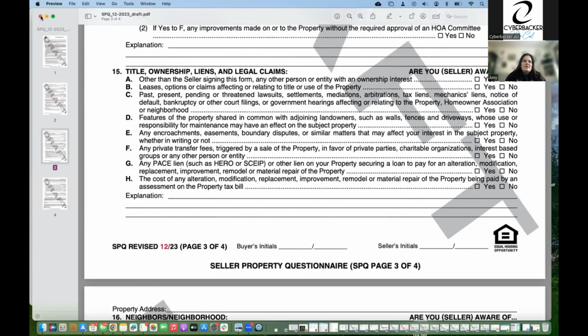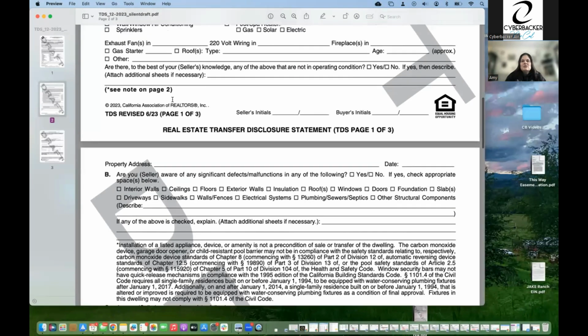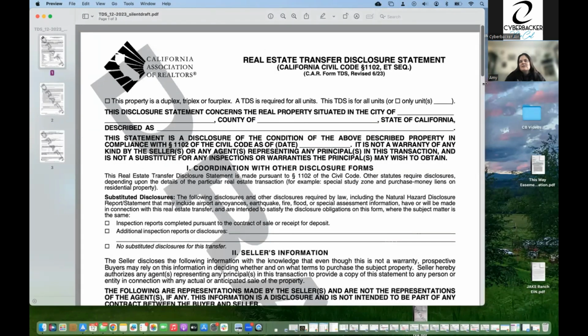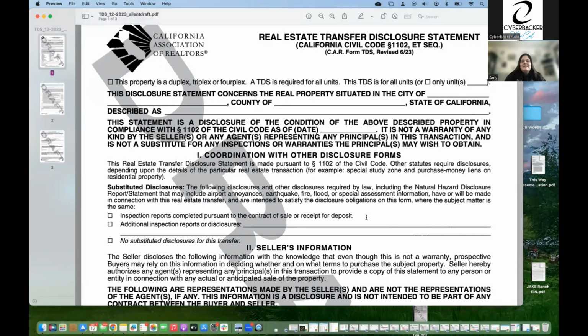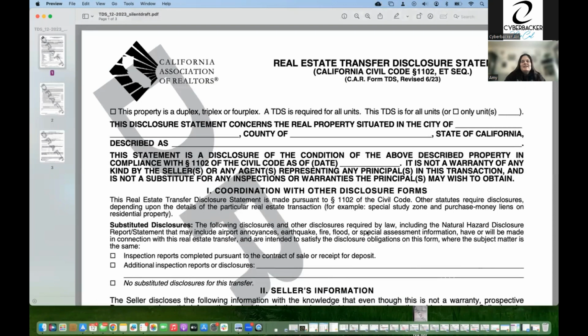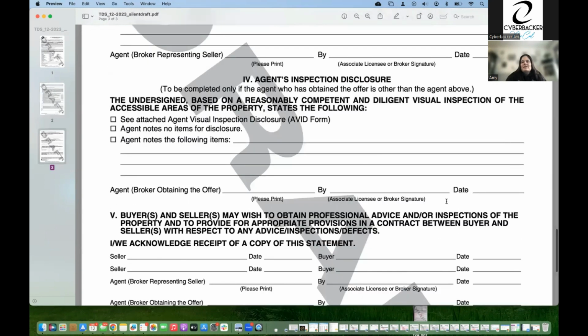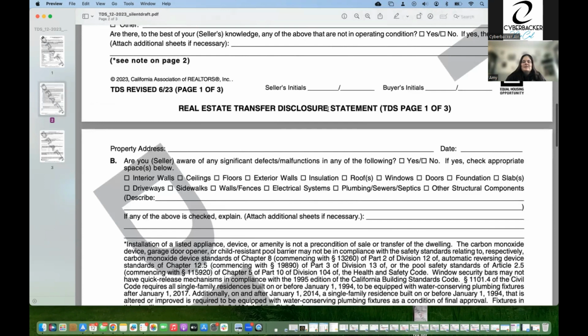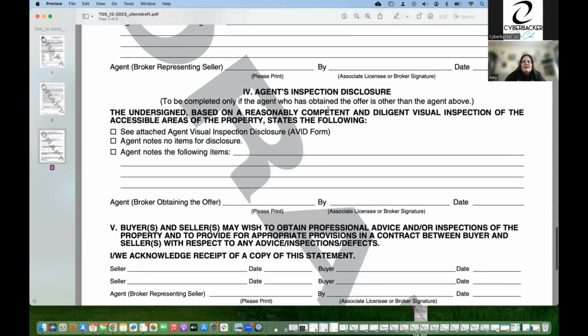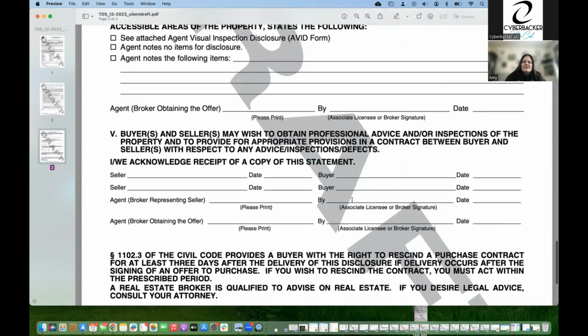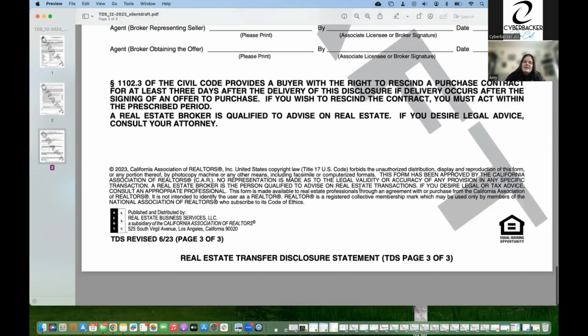We're going to move on over to our transfer disclosure statement. This is the other one. So that's the other seller disclosure that you should not be completing for your sellers. There was just a minor change here, and the only change that was made was they actually removed the seller initials off the bottom of page 2. Okay, so now because the seller signs on this page, they don't also have to initial. They sign here, buyer initials on this page. Both parties initial page 1, seller and buyer initials on page 1. And then the agents sign, buyer and seller sign, agents actually sign twice on the TDS.